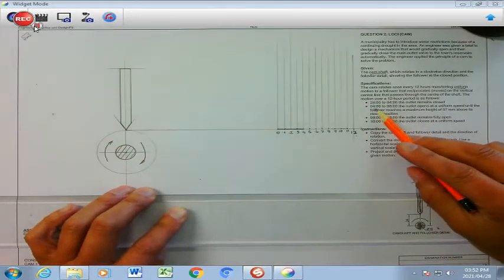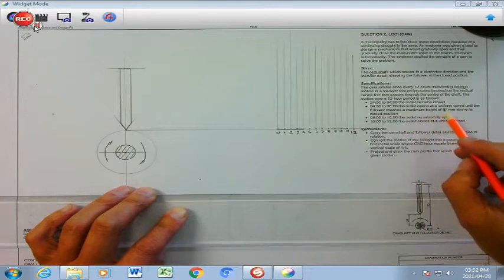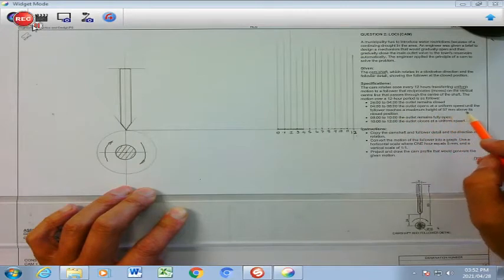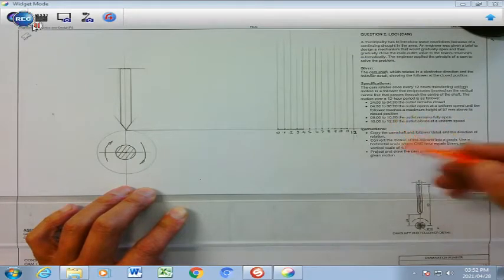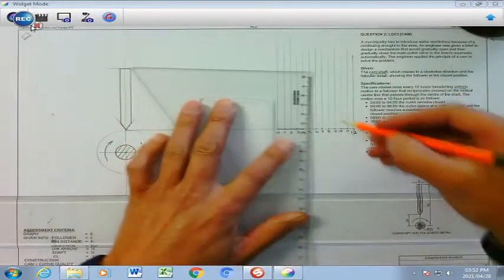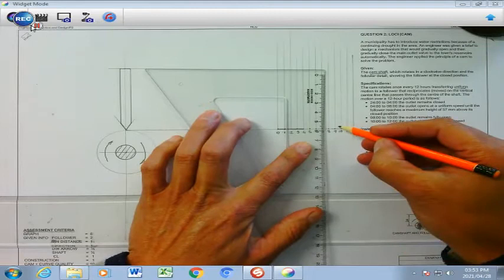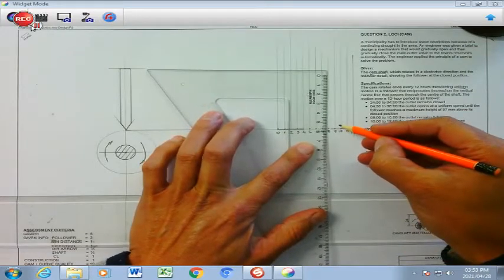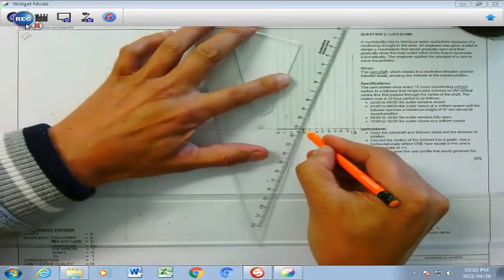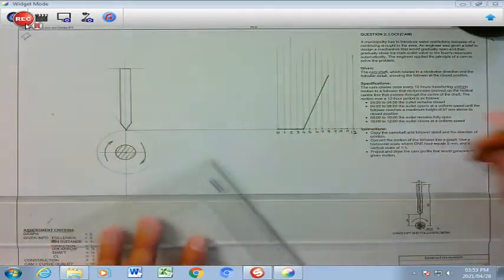Then it says from 4 o'clock to 8 o'clock, which is another 4. The outlet opens at a uniform speed until the follower reaches a maximum height of 57 above its closed position. So from its closed position, on another 4, which is going to land up at 8. So on 8 we're going to go 57. And I'm going to measure 57 perfectly on 8. And there it's going to be. So I'm going to draw a line from there until I get to that specific point of 57. And then I go to my next bullet.